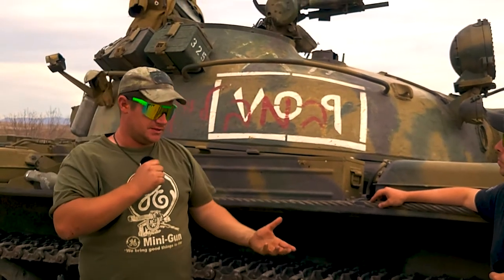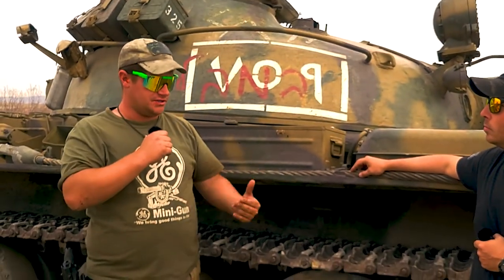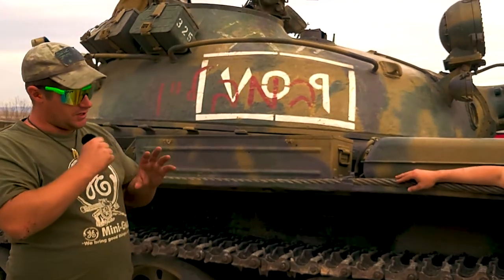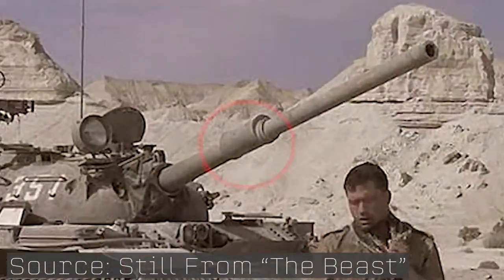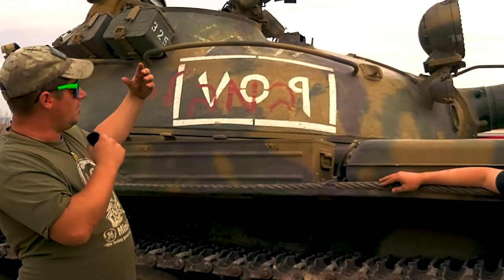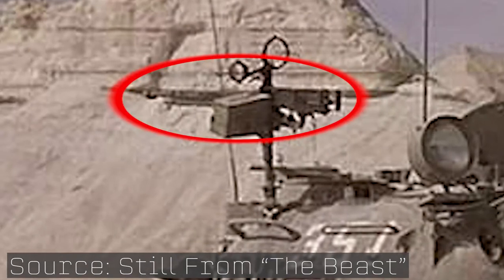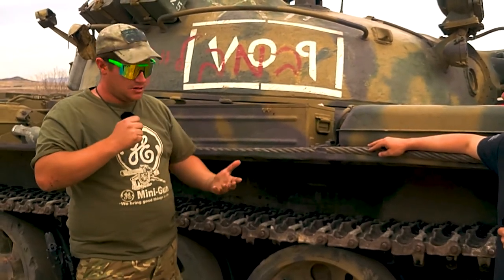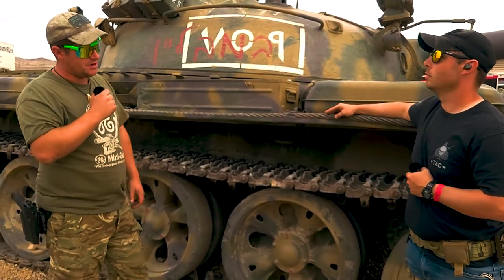A good reference point for tank fans: the movie 'The Beast' — those tanks in that film are actually T-ROMs. If you study the film closely and look at the barrel, on the T-55 the bore evacuator is right at the front of the barrel, but on the L7 gun the bore evacuator is right down halfway along the barrel. In that film they also have an M2 .50 cal on top, because the mounts were for a .50 cal and the Russian 12.7mm gun was probably not widely available when they made that movie.